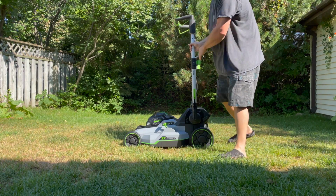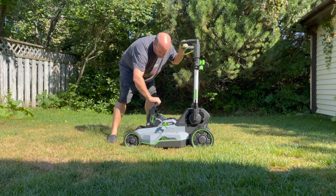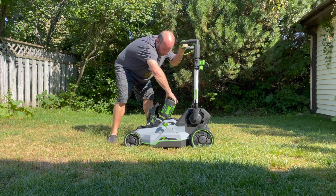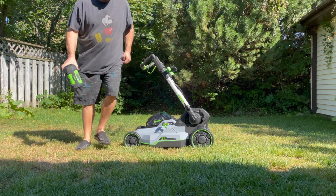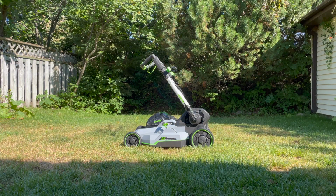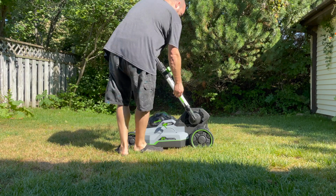Alright, guys, what I'm getting at here is I want to show you something that I thought was really neat. When I was actually at the store, I was checking the weight of the lawnmower. I wanted to see how much it weighed, see what it would be like to maneuver it. So what I've just done is I've removed the battery because, hey, let's face it, this is a big battery. It's a 56 volt battery. It's got some weight to it.